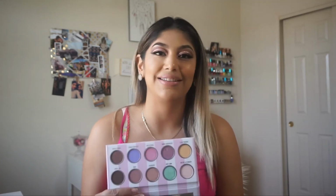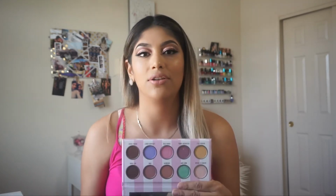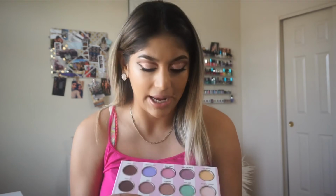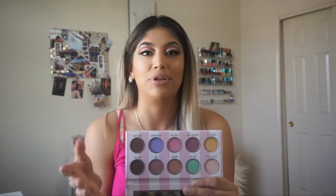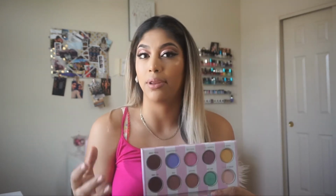And yeah, guys, even though it has such a good range of pastel colors, I just don't find myself grabbing this ever, and I accidentally dug my nail into this. I don't know if you guys can tell, but yeah, I just never ever reached for this palette. The one time that I did want to use it, it just didn't work well with my eyeshadow, and I ended up taking it off. I know for a hot minute this was a really revved up palette. It was so good. It was in everybody's favorites. It just, for me, it's a no.